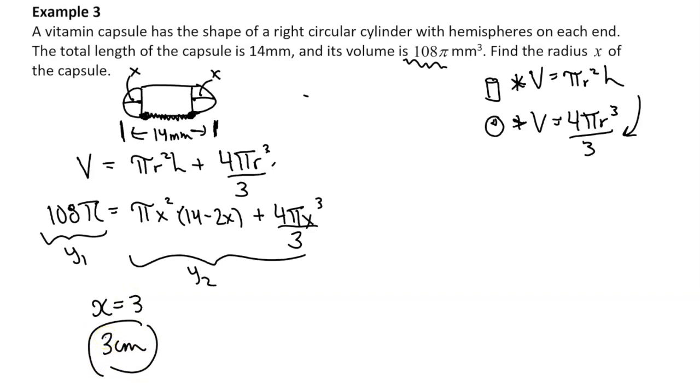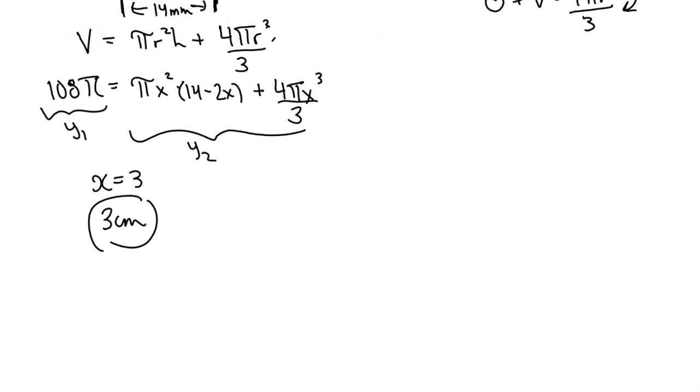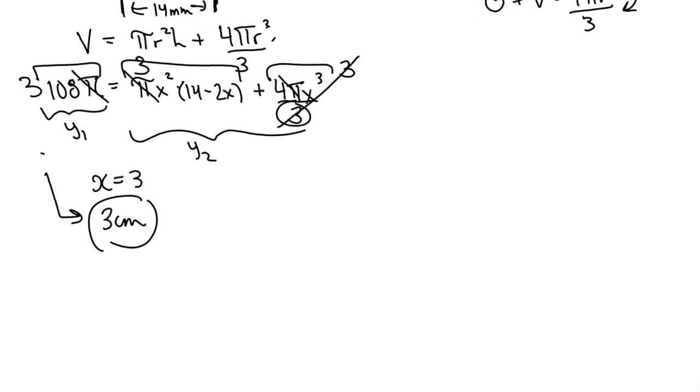Now, once again, let's see if we could show some of the algebra here, and let's see what would happen if we did some of this algebra. Okay, flash forward, take a look at what we have with the equation here. What we've done is we've taken our denominator of 3 and we've multiplied it to each of the numerators. And we've also said each of the individual terms has a pi, so we could factor out or reduce everything by a pi. And what we'd be left with is 3 times 108, which would be 324.